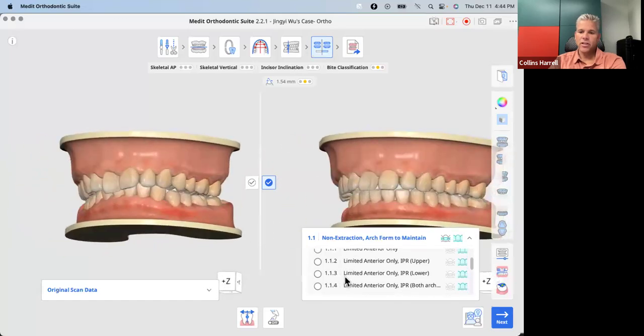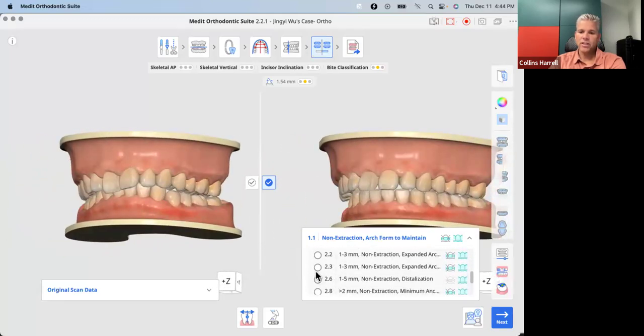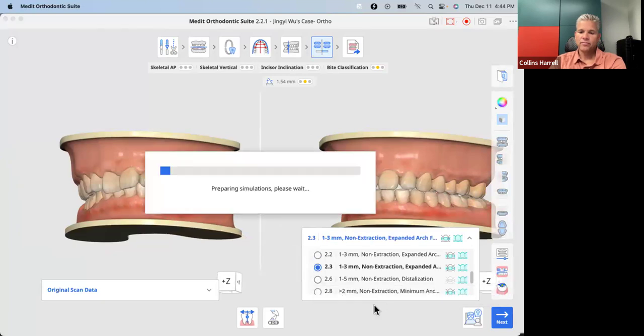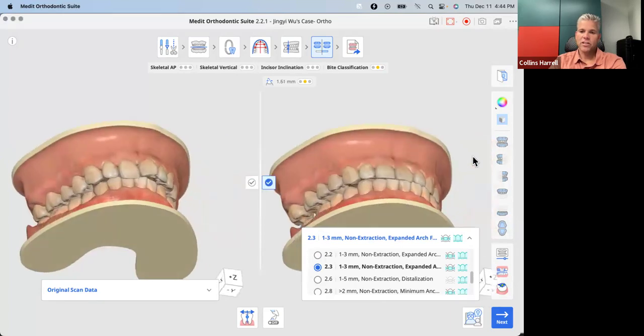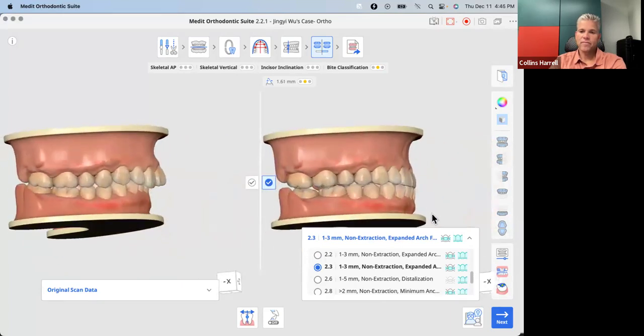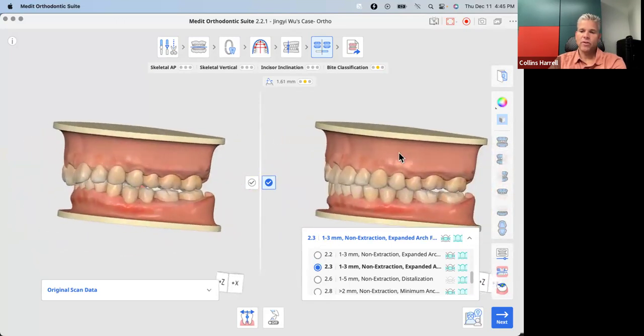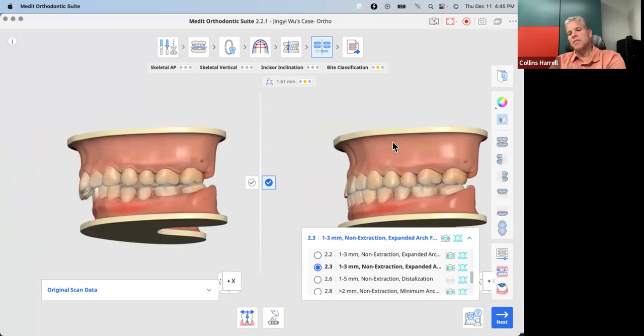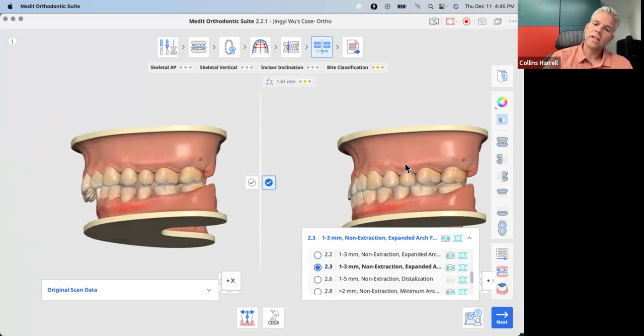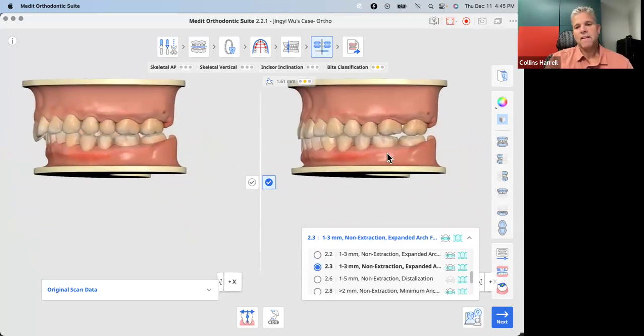So the minute we go to simulation 2.3, which is expansion, you can see that's way too much advancement in the lower if we're using just lower advancement to correct the class 2. So this is a case where I really do think, probably, I don't want to extract in this patient because of how strong skeletal class 2 the patient is.